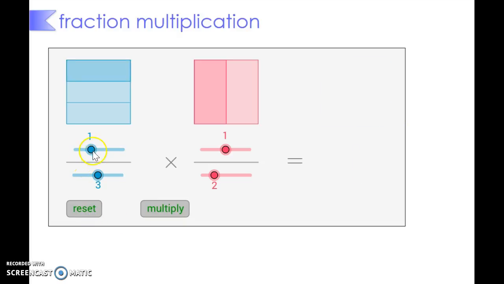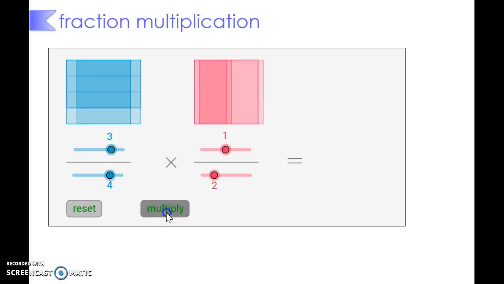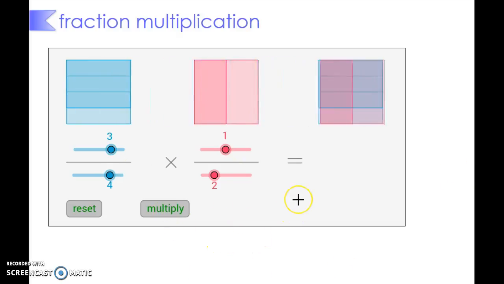Let's change things up by multiplying bigger numbers on the top. We can multiply 3/4 by 1/2. Do it the same way we were doing the fractions before. We're going to multiply 3 times 1, which should give us 3, and we're going to multiply 4 by 2, which will give us 8. Then when we go back, we can look at the answer visually again. You can see that we have 3 boxes over here that are shaded purple, out of a total of 8 boxes.